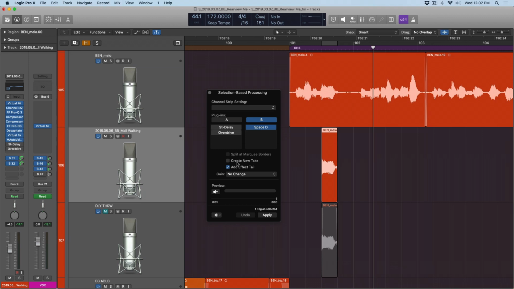And you don't have to use just vocals. You can add it to cymbals or drum hits or anything you want. But I highly suggest trying out this technique for adding a more immersive experience to your productions.